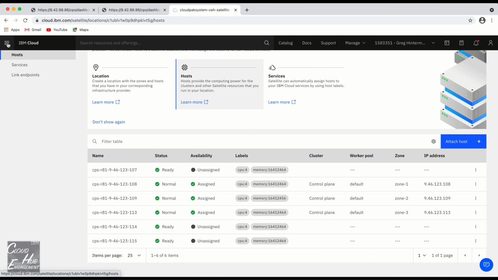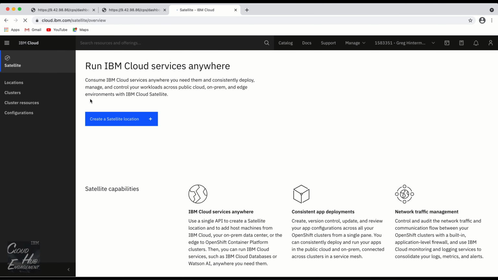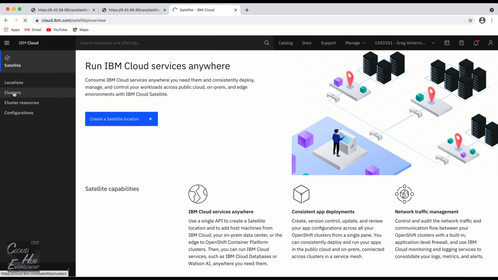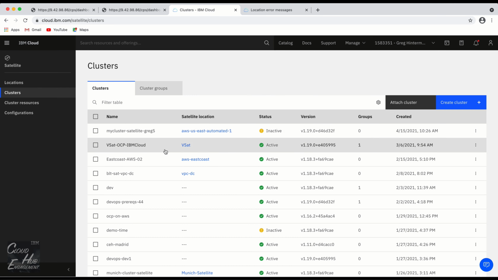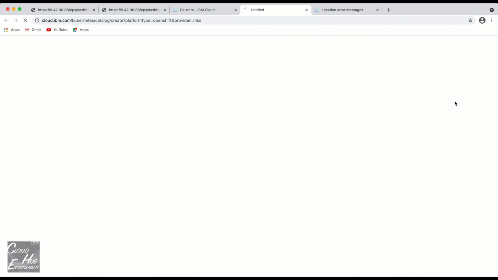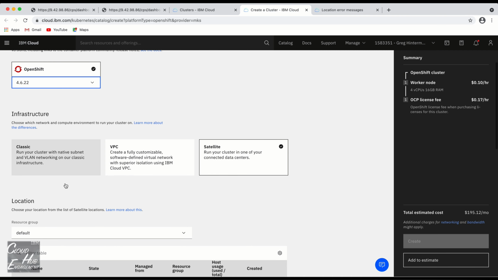I can deploy any cloud service that is Satellite enabled that I want. Now in this case, I'm going to go into the cluster view and create an OpenShift cluster. And so we have a whole bunch of OpenShift clusters available. I'm going to create a new one. And I could have gone into the cloud catalog as well. In this case, I'm going to choose the 4.6 OpenShift.